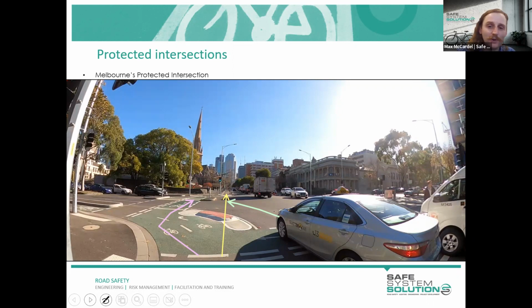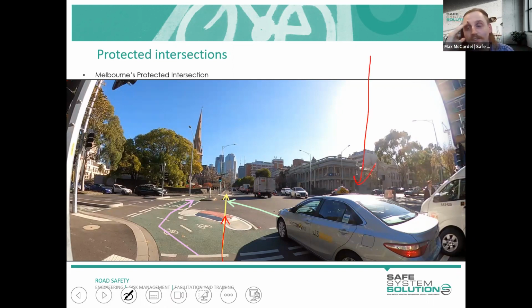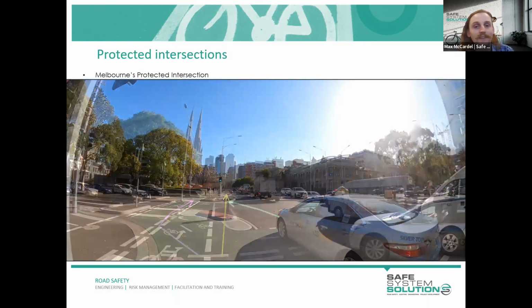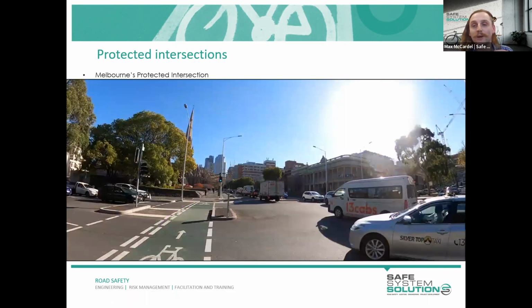And you could see if we were to go straight ahead as a cyclist in this point, you really need to be making a decision like that, in a snap decision. Do I slam on the brakes? Is the driver of that vehicle aware that I am here and heading through? So it creates that real awkward moment in time. And this is exactly when a cyclist would need to make that decision. Whereas with this purple line, we get a little bit more time. And we're in a position that's further away from where the traditional conflict point was, which would have been there.